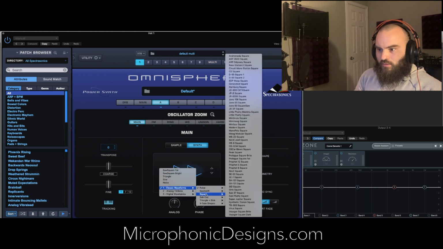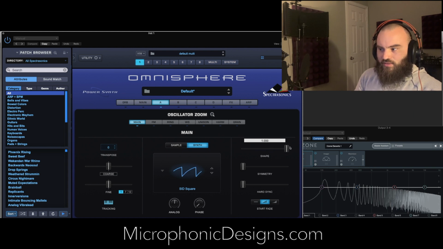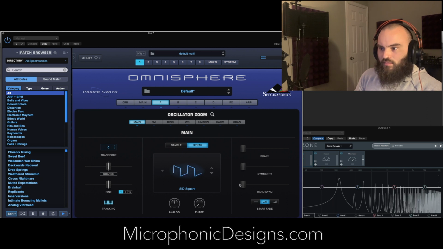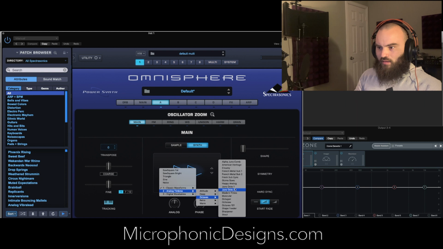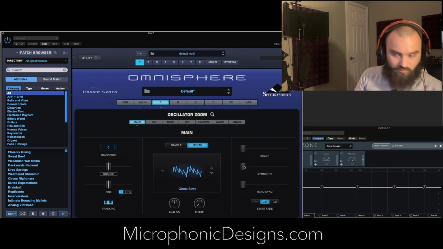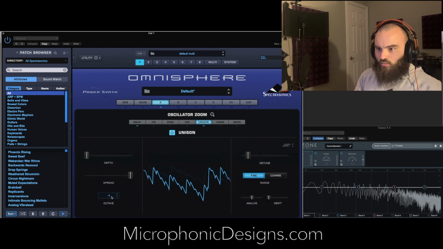Okay, that's kind of cool. Square, Sid square. It didn't look like it changed much. Really buzzy. It's almost a sawtooth. And this is kind of what I do when I'm coming up with sounds. I'll just kind of tweak around with these different variables and hopefully come across a waveform here that sounds cool. Ooh. That's kind of cool. Ooh, that's what I'm talking about. I like that.